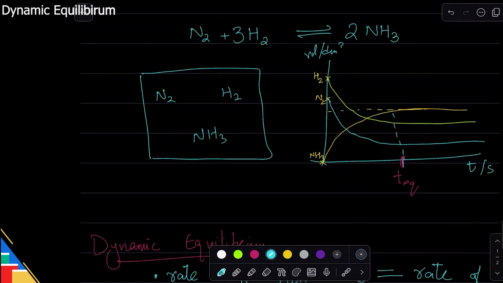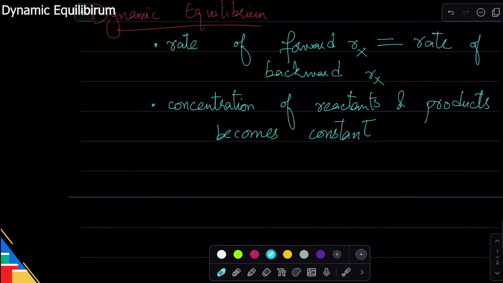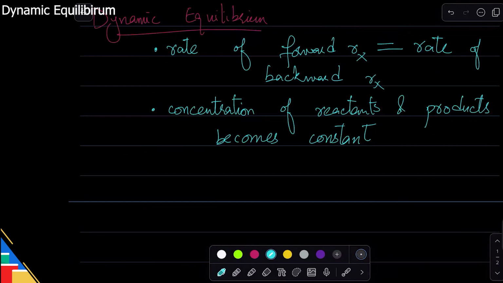So now, will they be equal? No. It is possible that ammonia will be different, nitrogen will be different. Can they be equal? Yes. In some reactions, it is possible that the amount of product made is equal to the amount of reactant made. Sure, that is possible, but not necessary. What is necessary is that the speed is equal. So these two things, if you see them, that means equilibrium has been established.